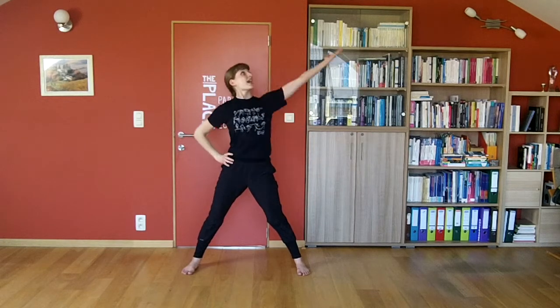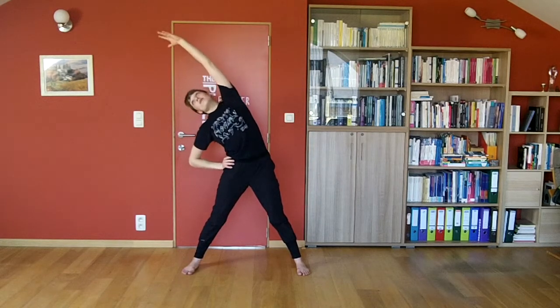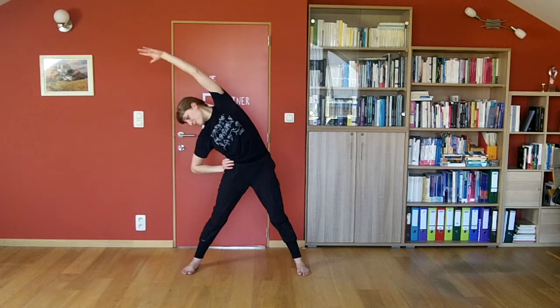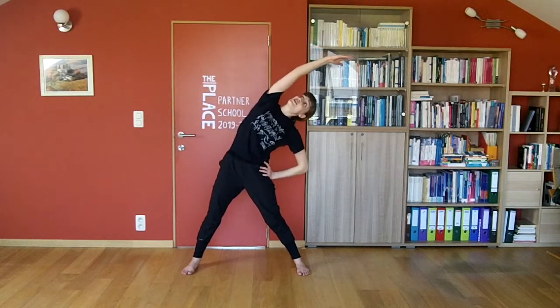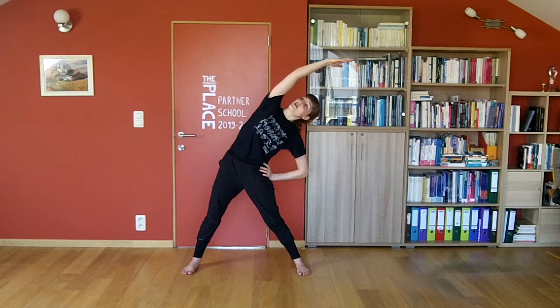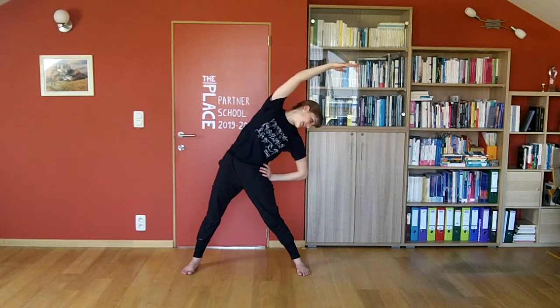Bring your hands on your hips and we'll take one hand over to the opposite side, stretching the side of the body here, and swap over, hand on the hip, hand over. Side, you may want to look down there, just relaxing the neck, and come all the way back up.